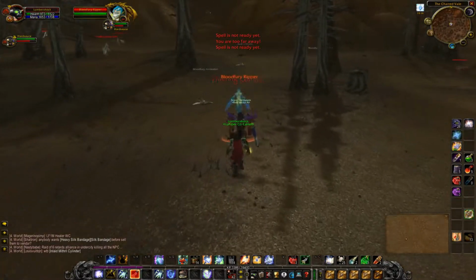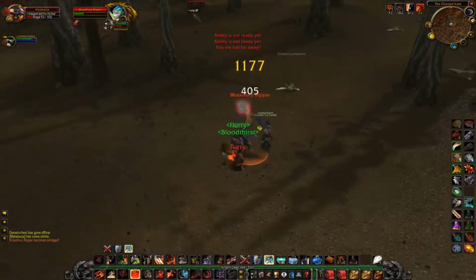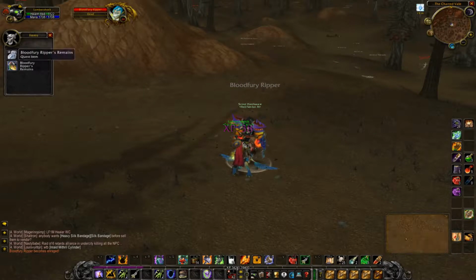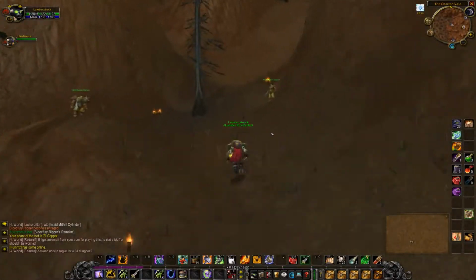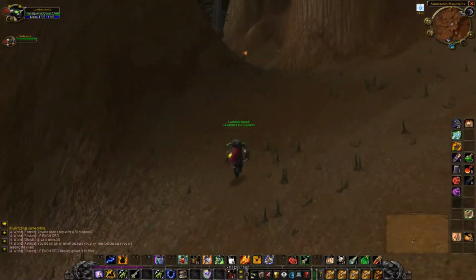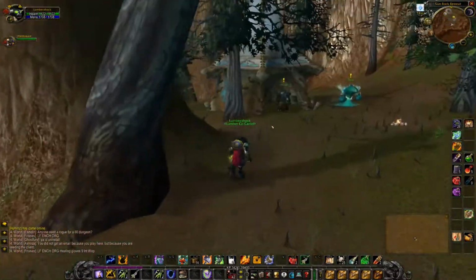I tag them. I don't know if it's necessarily required that you tag it, but I do it just in case. Get its heart. Run back to Sunrock Retreat. And turn it in to get the Screecher Belt.